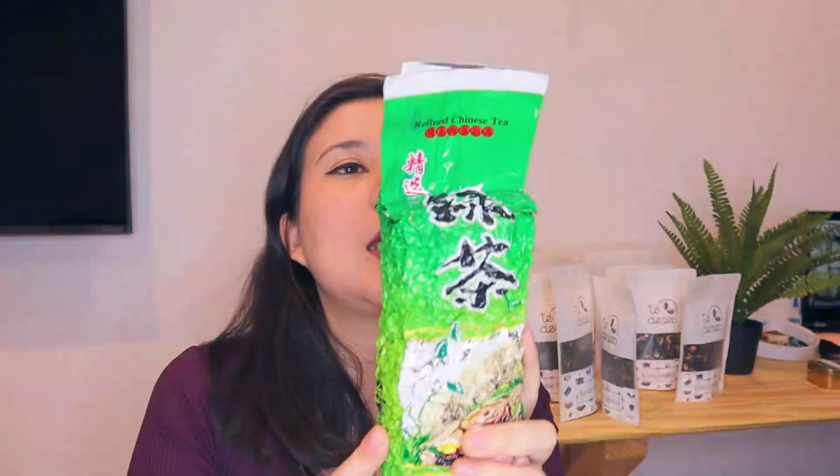I got this package of tea. This is a Chinese brand. I got it at a Chinese place. I got a bunch of bags last year at the end of the year. These are good for like 2 years, so that's okay, there's no problem. So I have a bunch of these, and then as I said, I just dehydrate the fruit in my fruit dehydrator and basically get all the other things that I need at any store, and just came up with my own blends. In my case, I looked up some blends for inspiration and modified them, and little by little I came up with the right measurements for mine.